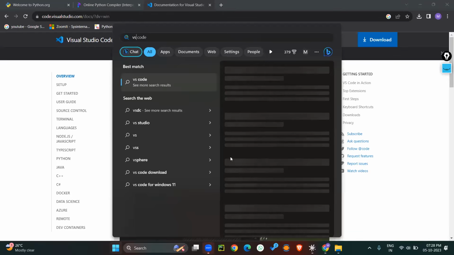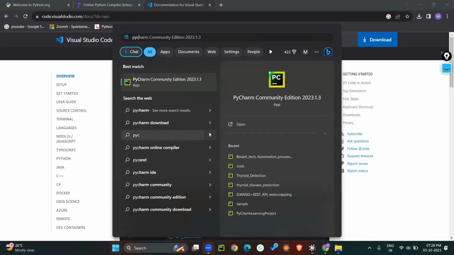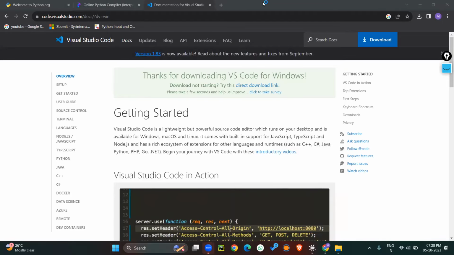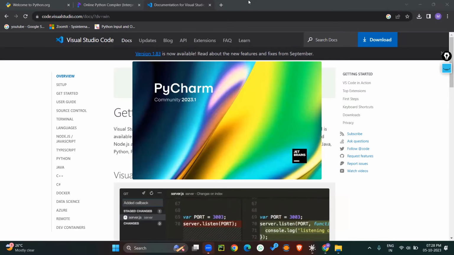Yes, code is not there, but I don't know what happened to this. So what I do is try to open PyCharm. Okay, I'm having PyCharm, but I don't recommend using PyCharm. Okay, so I just try to resolve the problem. Fine. See, PyCharm also is an IDE. Okay.